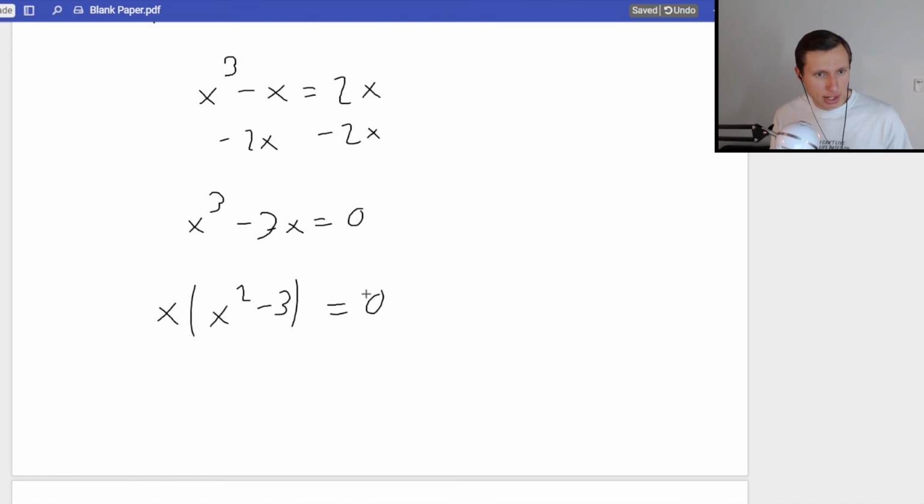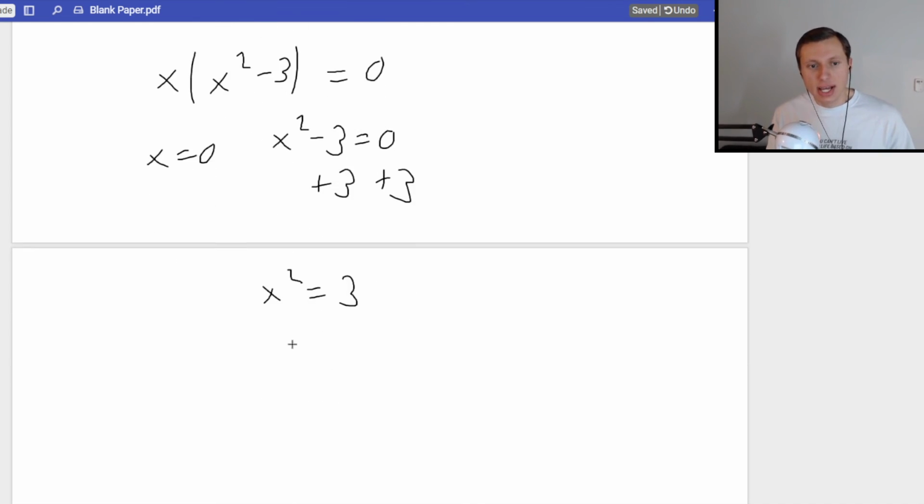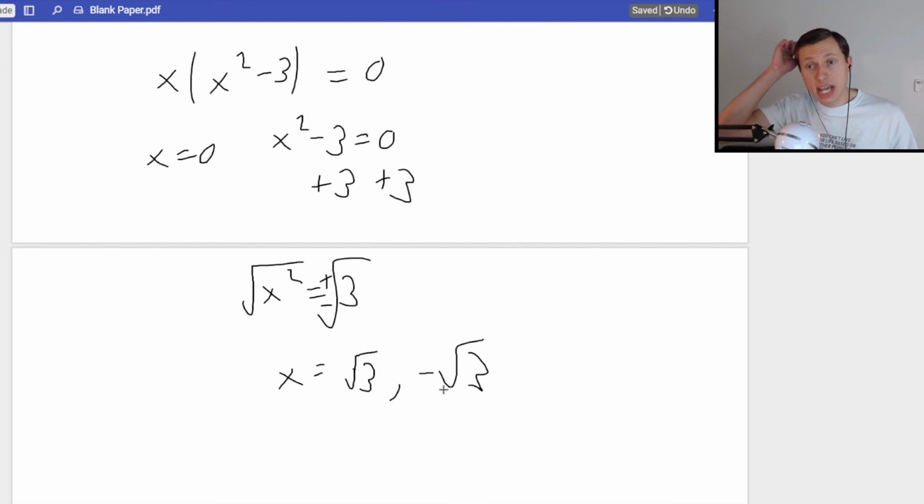This is not a fun problem. Oh well. So x squared minus 3 does not solve very nicely, but we get x equals 0 for the one solution. The other one, x squared minus 3 equals 0. To solve for that, I add 3 to both sides, so we get x squared equals positive 3, and then I need to take the square root. But whenever I take the square root, don't forget it's plus or minus, right? So x is going to equal positive square root of 3 and negative square root of 3. So there's my 3 intersection points.